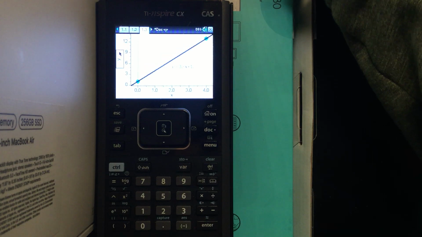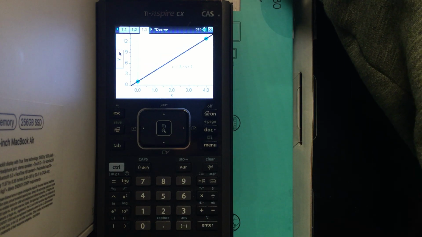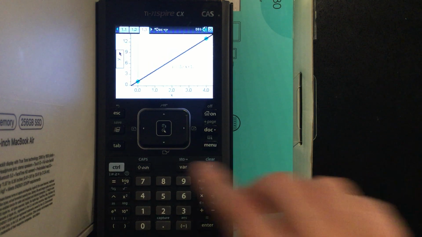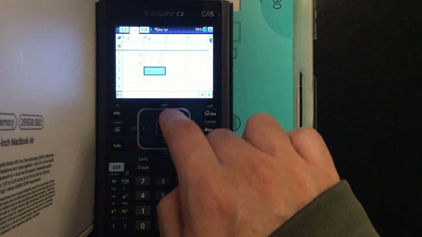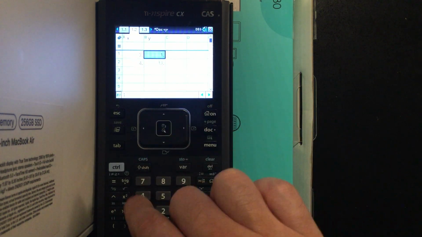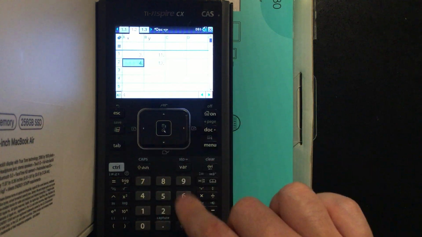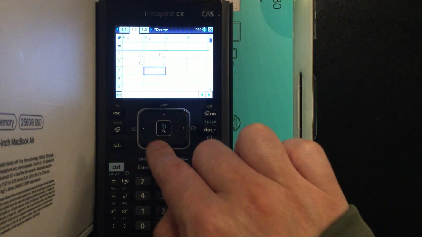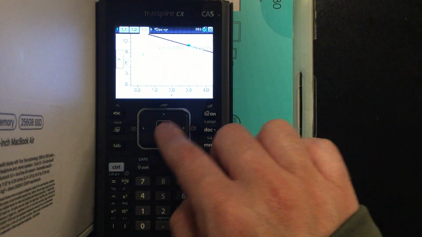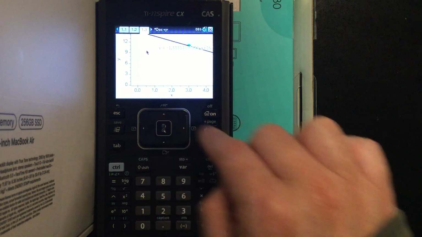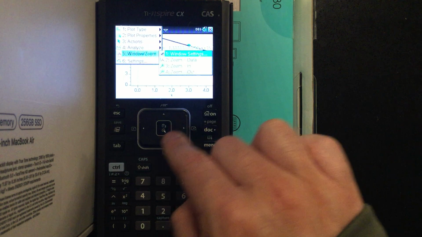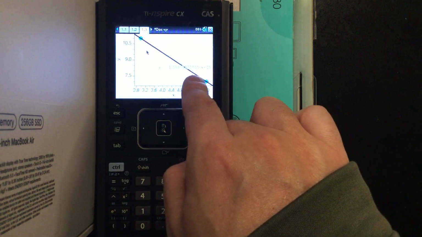Nice and easy. How about example 21? So the 2 points they've given you are 3, 11, and 6, 7. You don't even need to do anything out of this. Go back to the original page. All right, you simply go 3, 11, you go 6, 7, boom. And you go back 1 page. There you go. The answer's already given to you. Menu, analyze, window, zoom, data, boom. They've already given it to you.